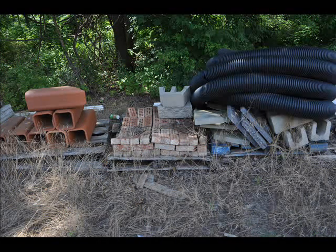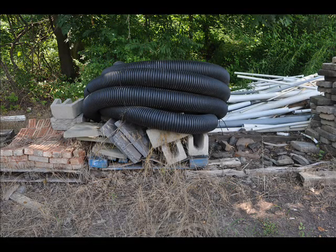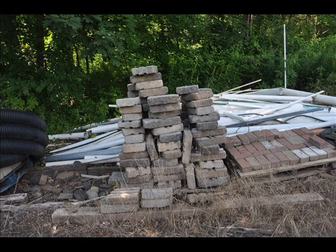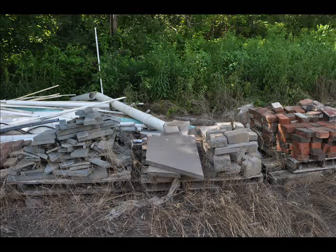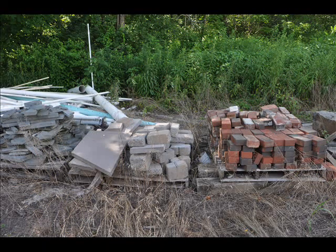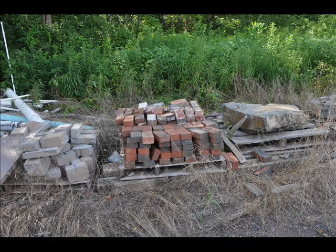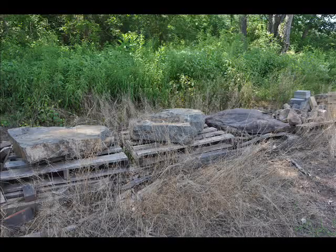At Highland Hill Farm we have a lot of rocks that we've collected over the years from jobs that we've done. We have a lot of partial pallets of flagstone, stone steppers, and wall stones that are left over from jobs that we've worked on. We make these pallets available to people so that you can come and pick and choose and get just the right amount of rocks, or just one stone if that's what you need to finish out your landscape project. We have many different kinds of hardscaping materials on pallets that are available for you to come and pick and choose from.